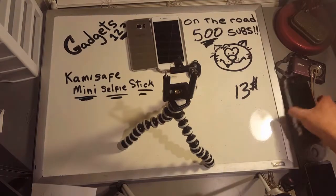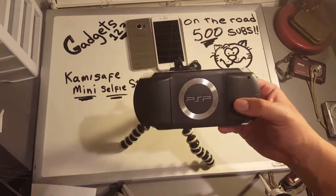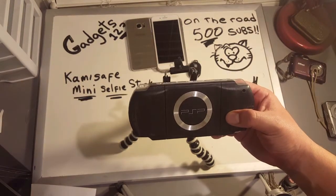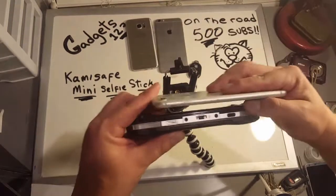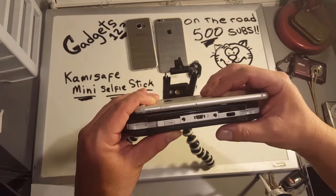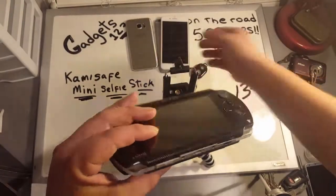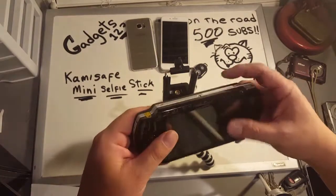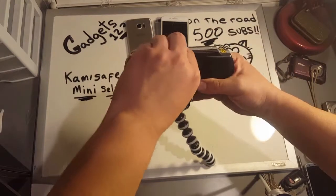Now we're gonna go with the PSP. Again, I know a lot of people are not gonna be putting a PSP, but this kind of simulates other items, maybe a phone with a case. As you can see, it's pretty thick. And I'll show you here the iPhone compared to that. So imagine an iPhone with maybe like an OtterBox. So that's how thick this thing is. And it's pretty wide too. And so we're gonna just put it here and see if it holds it. So let's give it a shot.